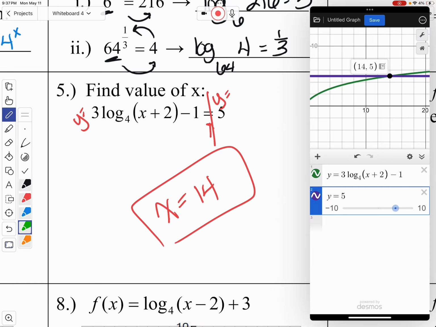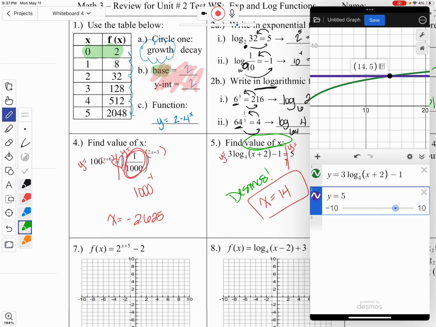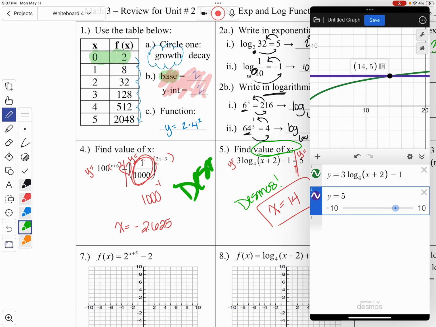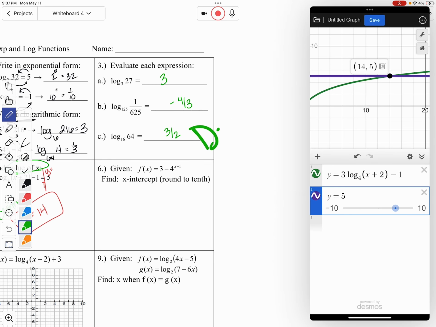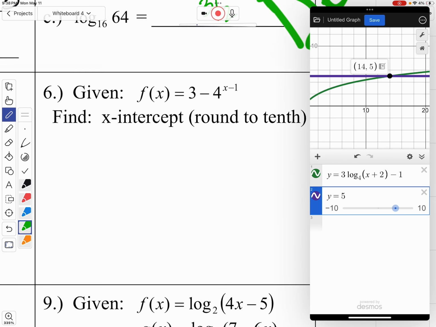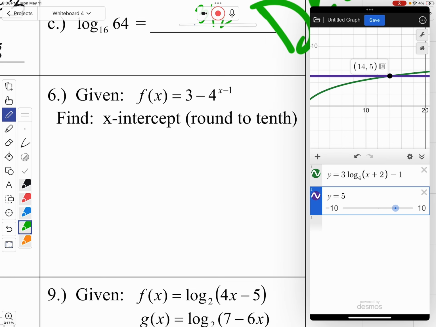So we're honestly just using Desmos to do anything that says solve, find the value of x, any of that. It is going to be Desmos, Desmos, Desmos. This one was Desmos. Number 1 was Desmos. All of 2 and 3 are Desmos. This one's 100% Desmos. So looking at, not necessarily being perfect or having to memorize things, but we're in test-taking mode, which means we have to approach this from a test-taking perspective.